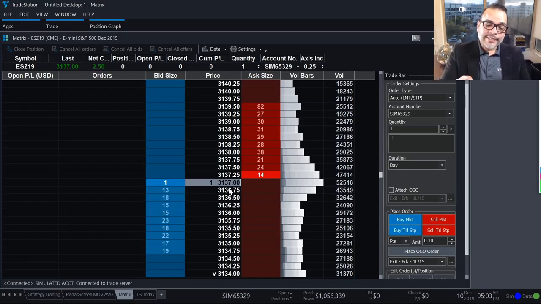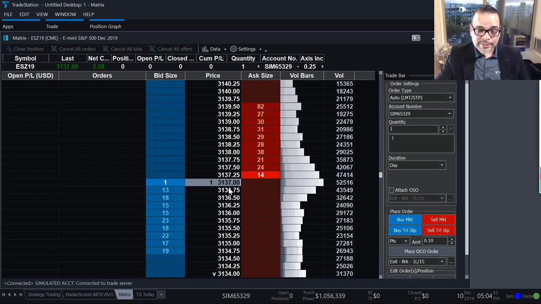And the numbers you see inside the blue and the red are the actual number of contracts that are waiting to get filled at each one of these prices. That is very valuable information because it does provide you a market sentiment indicator. What is the enthusiasm in the market in regards to the buy side and the sell side? Where is the majority of shares or the majority of contracts waiting to get filled? Very valuable information. This is called level 2 or market depth data and is by subscription. So if you pull up your Matrix and you don't have these numbers that I see in the red and the blue, it's probably because your account is not enabled for it.